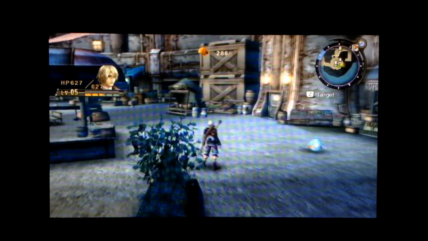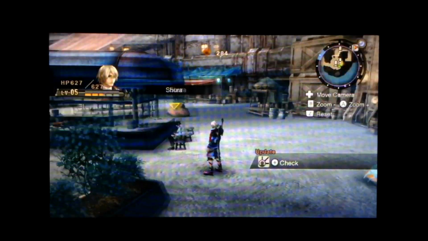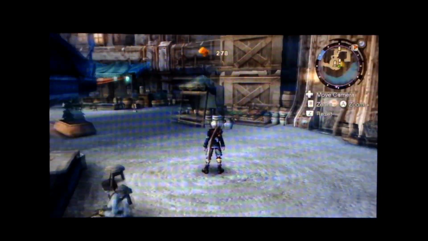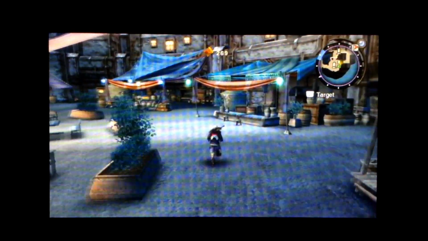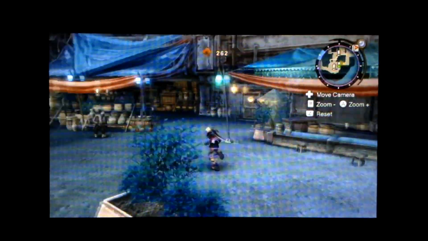Over here you can find Shura. Sorry, she's hidden behind the bush there. There's a better image of her. She's important because she trades blue chains, which are valuable for gifting, which I'll go over later. We can't do it right now anyway, so even if I wanted to, I couldn't really go over it.